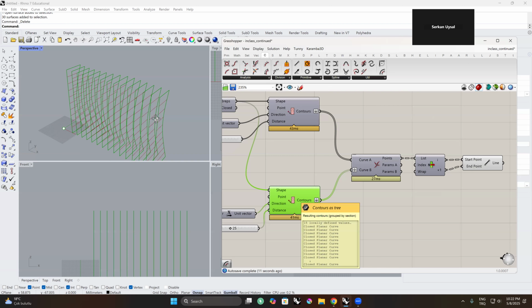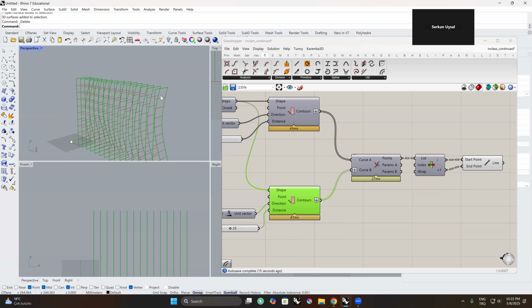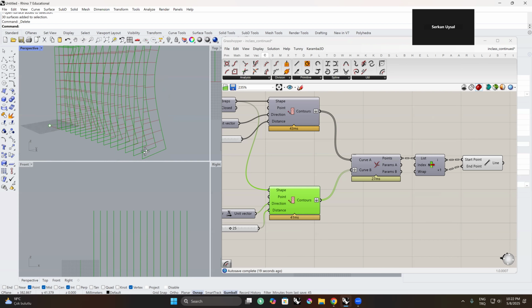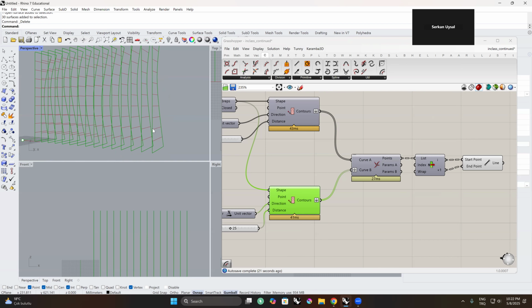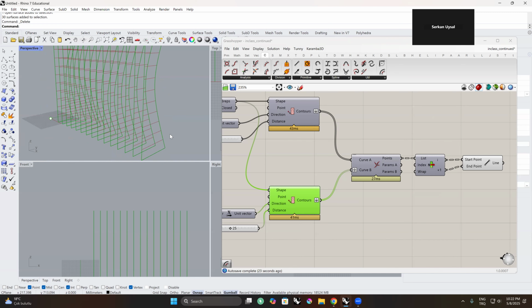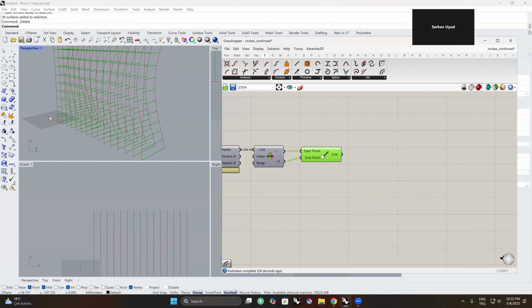So I think we're in the right direction right now. Our axes for the slits are now in order. From this point, we needed to create an offset. Now, at this stage, there might be a different approach.